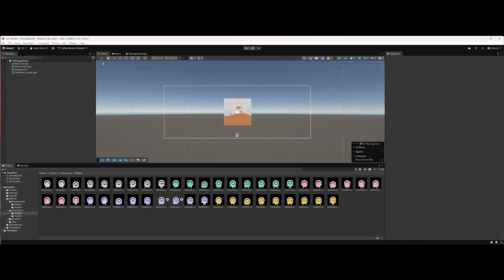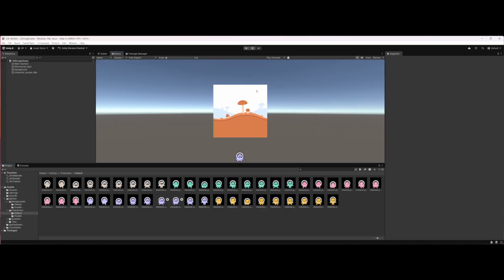Okay, so let's start thinking about what we kind of want, right? So if I go to game, I could see my screen here. One kind of issue immediately is this background does not take up enough of the screen space, so that's something we got to deal with. And the way I want my dodge game to work is the mouse is going to move the character. You guys are more than welcome to use the keyboard if you would like. We've already kind of learned how to do keyboard input. It's very similar logic for this, so I'm not going to go over that. I'm going to teach you guys how to use the mouse in this case to move our character.